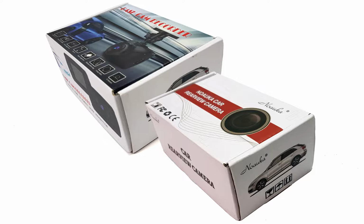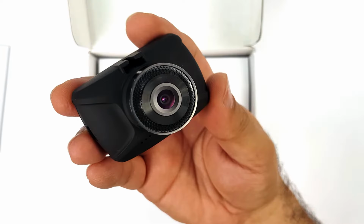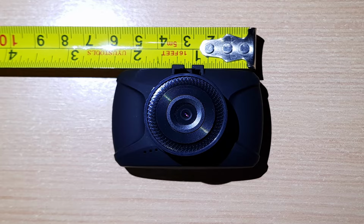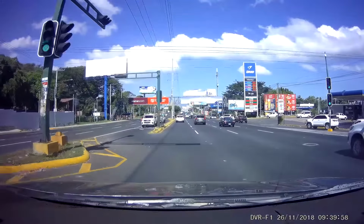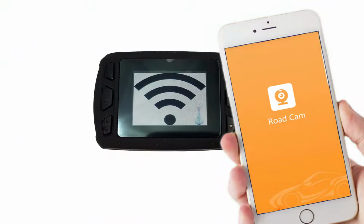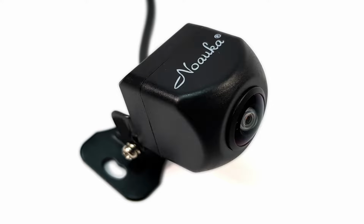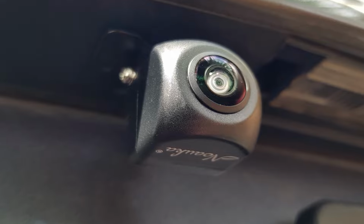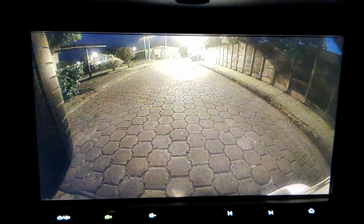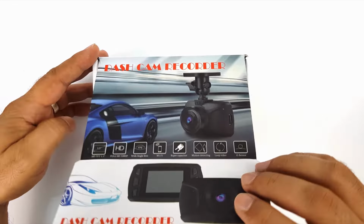Hello and welcome back to Simple Tech Reviews. On this video, we bring you a two-component car camera combo. First, we have the Noauka F1 dash cam. The F1 is a tiny but feature-packed dashcam that measures only 2.5 inches, it records clear day and night videos, and can be accessed by Wi-Fi. And second on this combo, we have the Noauka 216 rear backup camera. The 216 is a very small IP68 waterproof rear camera that offers a 160-degree field of view, good night visibility, and reverse grid lines. Let's begin opening the dash cam.